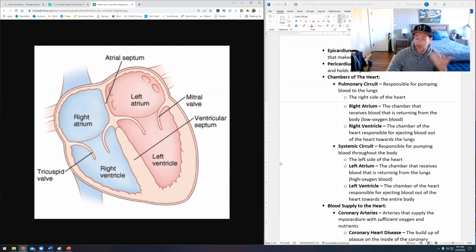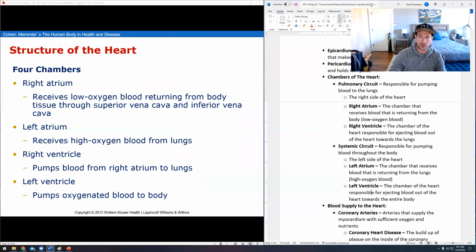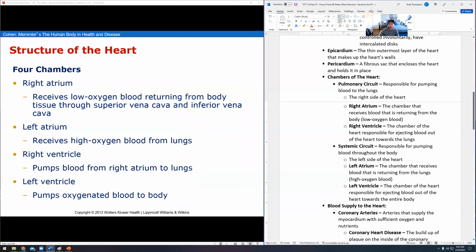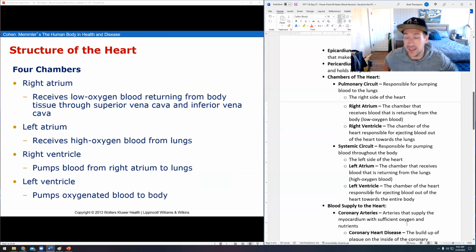Now, where do both of the ventricles get their blood from? Well, they're delivered from their respective atria. So the left ventricle is attached to the left atrium, the right ventricle is attached to the right atrium. So when blood travels here, the left atrium is receiving blood from the lungs, and the right atrium is receiving blood from the body. So you can work your way backwards as long as you have one of those chambers memorized. Memorize that left ventricle, guys, and it will help you remember all 4 chambers of the heart, because all you have to do is work your way backwards. So the left ventricle pumps blood throughout the entire body.